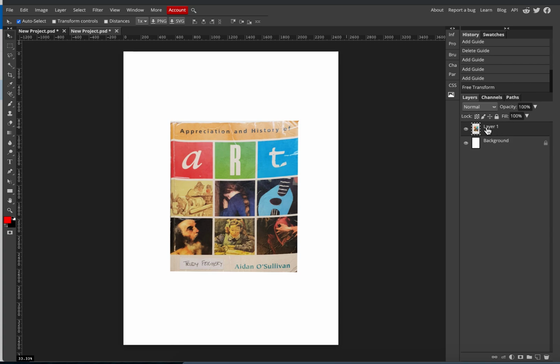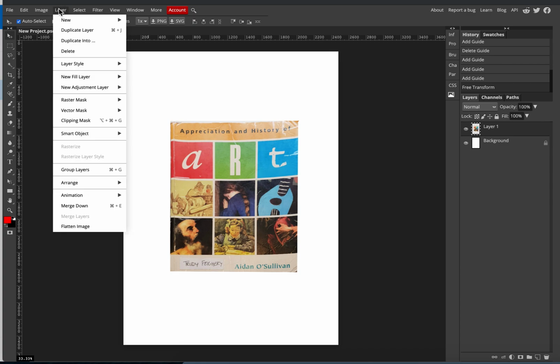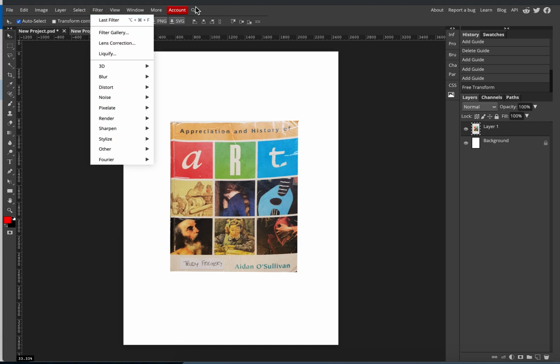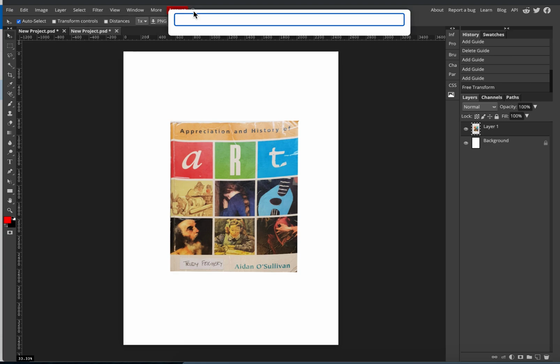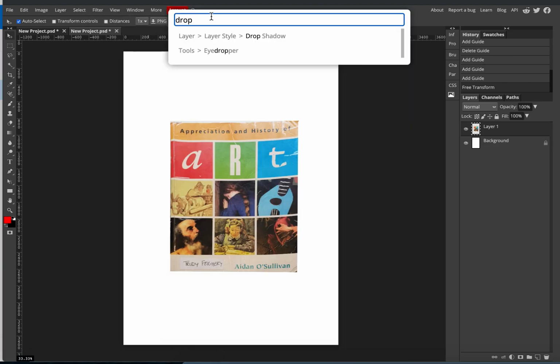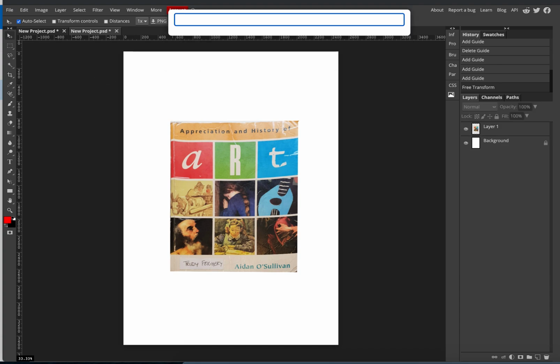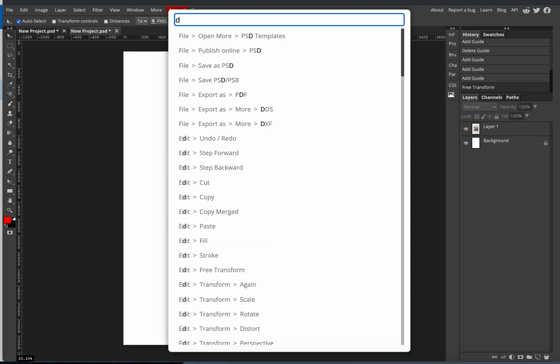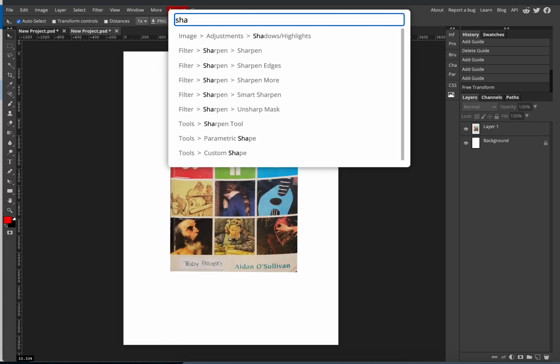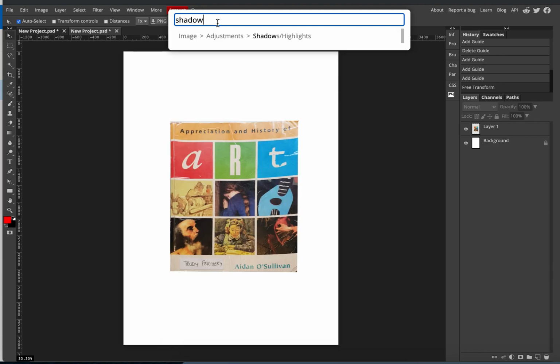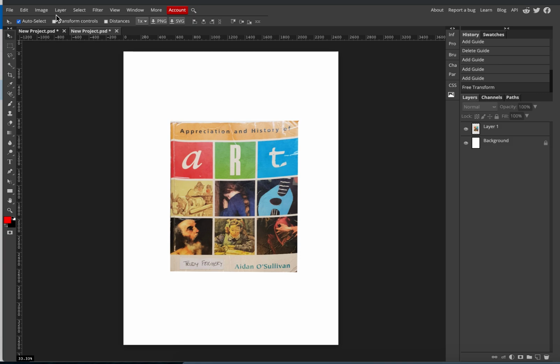So I'm making sure that I've selected my layer, and I go layer, drop shadow. Sorry, I thought that was in there. If you're ever looking for where something is in the menu, you can just go to the search button here. So I know it's here in the menu somewhere, but if I just want to do a quick search, image, it'll tell you there.